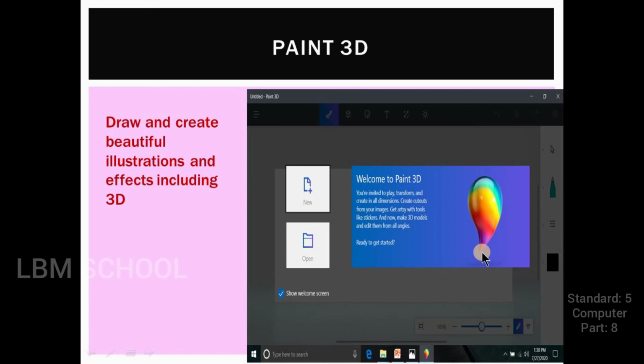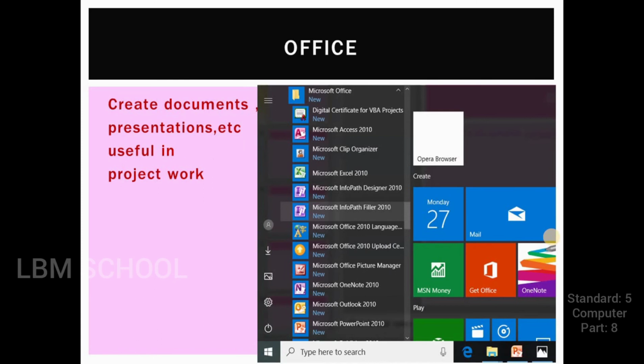We can view or draw pictures in 3-dimension, like how we see them. The pictures in 3-dimension can be painted in this particular application called Paint 3D. There is a wide range of colors we can choose from. There are different variety of brushes for painting, and also there are many objects to choose from in this Paint 3D application. Okay. Next is Office.